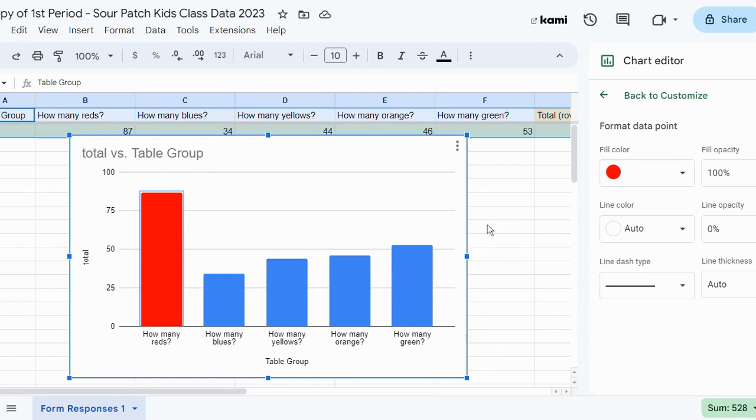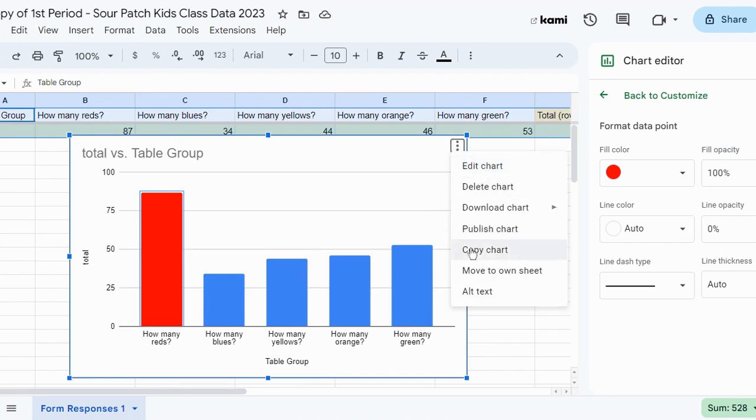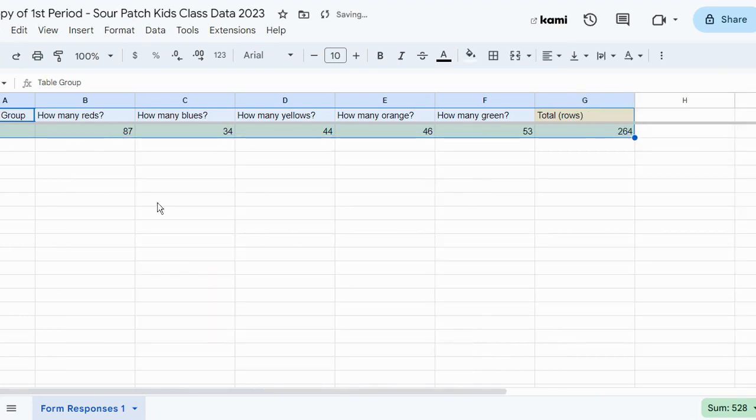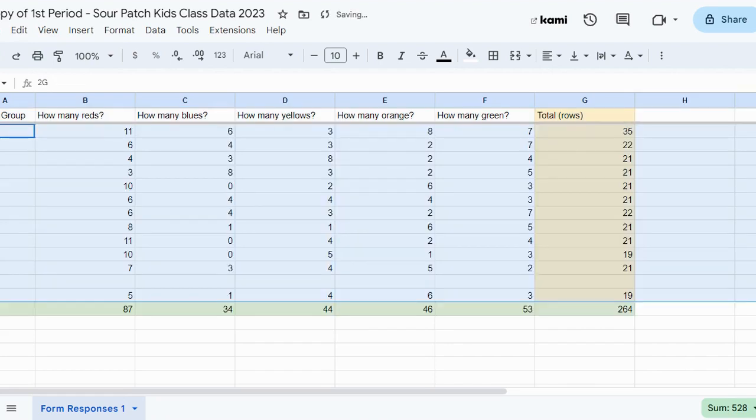So there you have it. And then again, you can come in this 3 dots and you can copy the chart and then paste it into your document. Okay, for now, let me delete this and show you how to unhide columns. So I hid the columns, and now I see that I have these 2 little arrows here. So if I want to unhide columns that are above 1, which there are none, or columns or cells, that's not going to work. But I click this, and it's going to reveal everything.